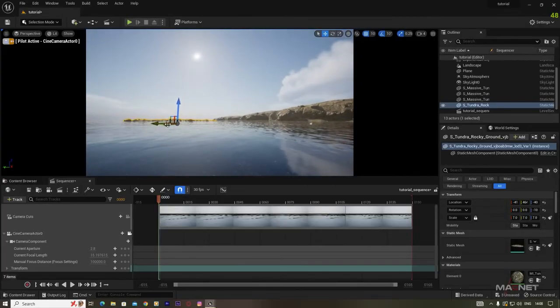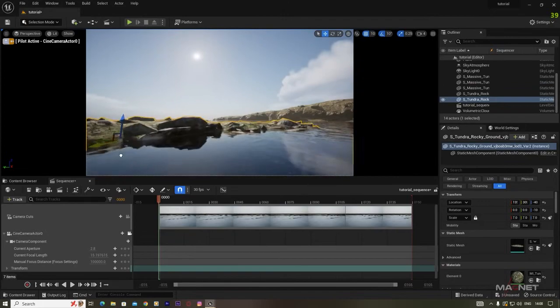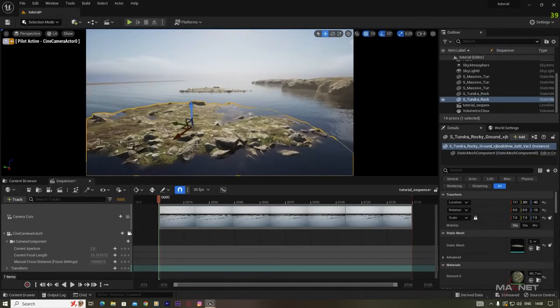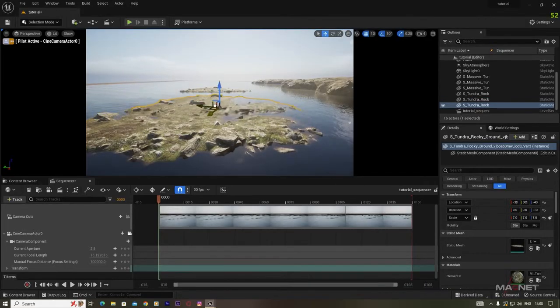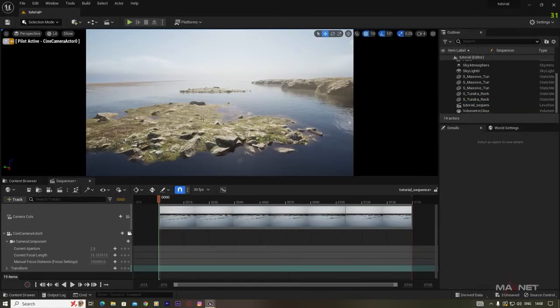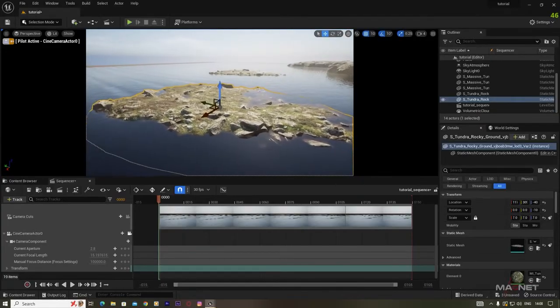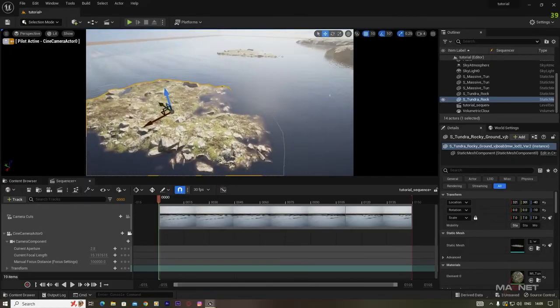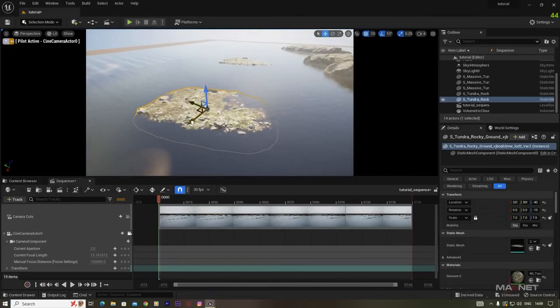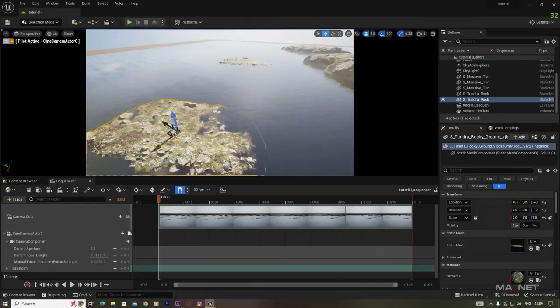Then we duplicate it here, and in order to duplicate, you can just press and hold the Alt key, and if you drag any axis, you can easily duplicate any asset here. So just put these assets over here. Okay, just like this, and also increase the scale here.